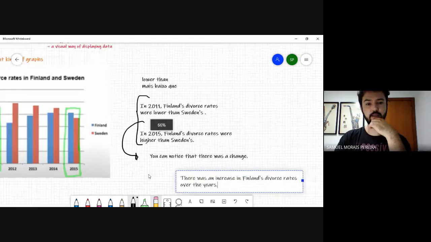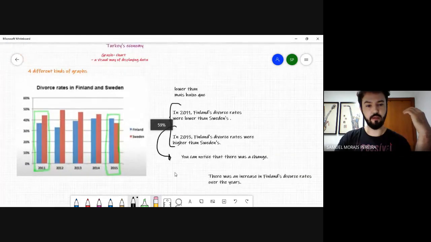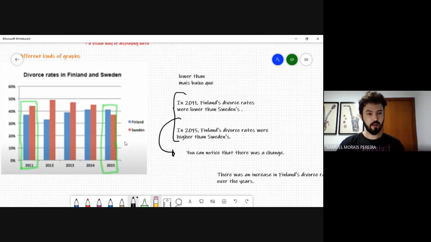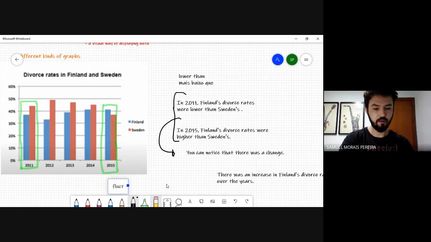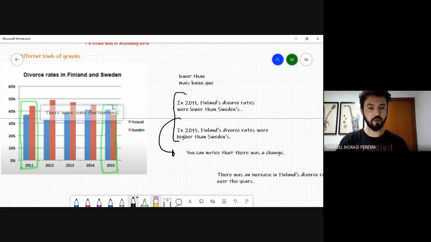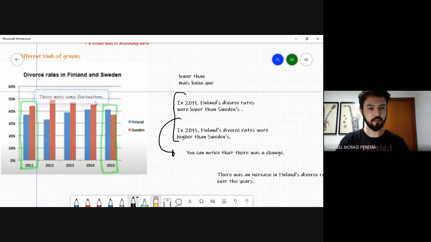Can you see? This is another way of comparing information, okay? Of talking about the information you can see in graphs. And as you can see here, olha só, houve algumas flutuações aqui pelo meio, né? In English, we say fluctuations. Você pode, então, falar ali o meio assim, ó. There were some fluctuations. Em linguajar econômico, eles usam essa palavra, tá bom? There were some fluctuations. Houve algumas flutuações aqui no meio, ok? There were some fluctuations.